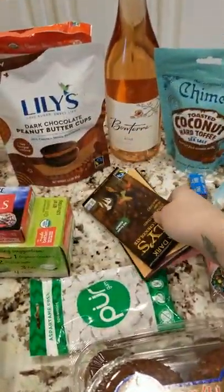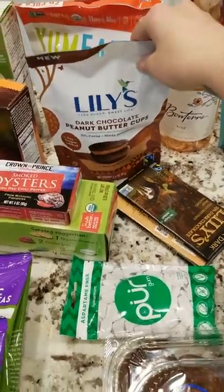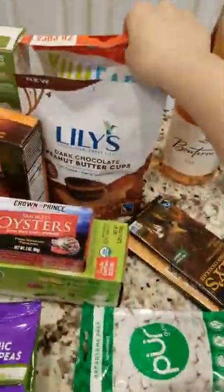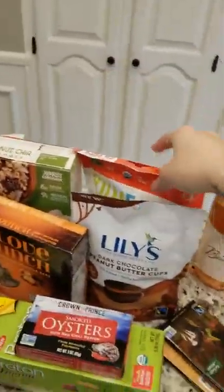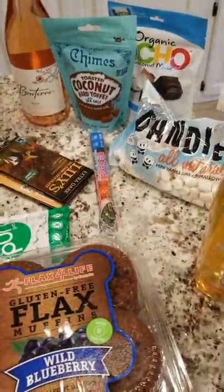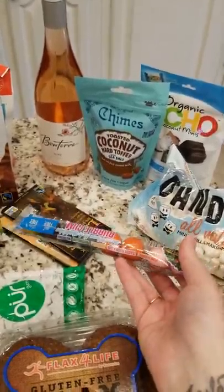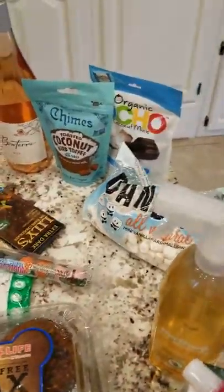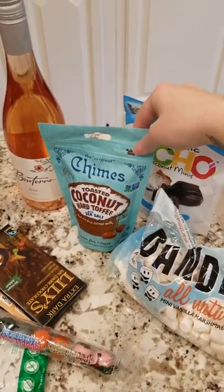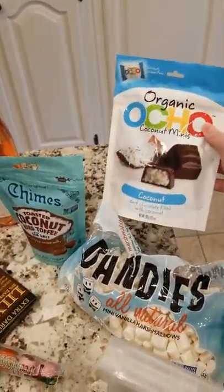Two chocolate bars for my son Jordan — when other people are having cake or whatever, he can have that. I got these dark chocolate peanut butter cups — pretty good, lower in sugar, for me. And I repeat-bought these vitamin C pops for my kids — they love those, we used to buy them in a huge bulk tub from Amazon. I picked up this bubble gum with cleaner ingredients because my son Jordan has a homeschool spelling test today, so I want to get him a treat for working so hard this week. And then I picked up the hard toffee — toasted coconut made with coconut milk. I love toffee so I'm excited to try that. I'll keep it in my fridge and just have a little treat every once in a while.